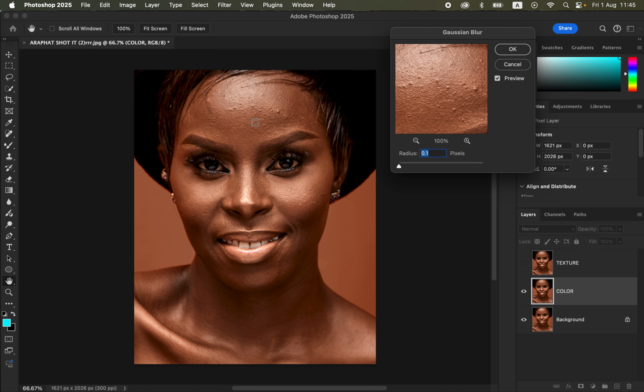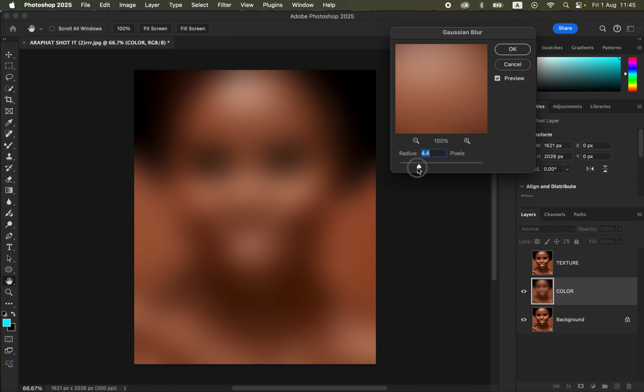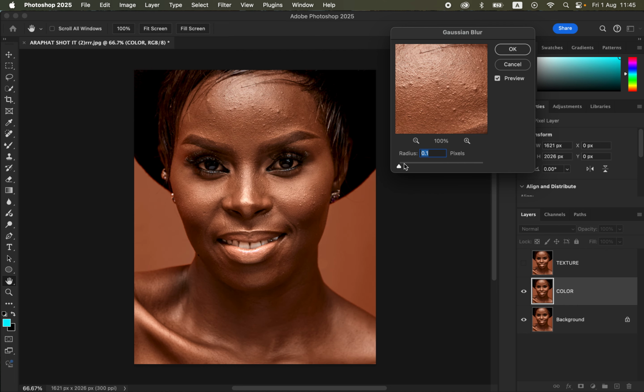What I always recommend is you blur away the details or the textures by coming to the radius slider, clicking and holding down on this pointer, and dragging it forward. When you drag it forward without releasing the button, you see no effect in real time. But to see quicker results, this is what you have to do. Simply click on this radius slider. Remember, we want to stop at that point whereby we are just starting to lose the prominent skin details in this image.